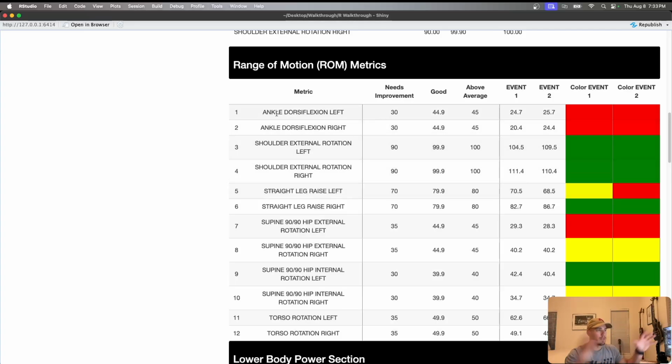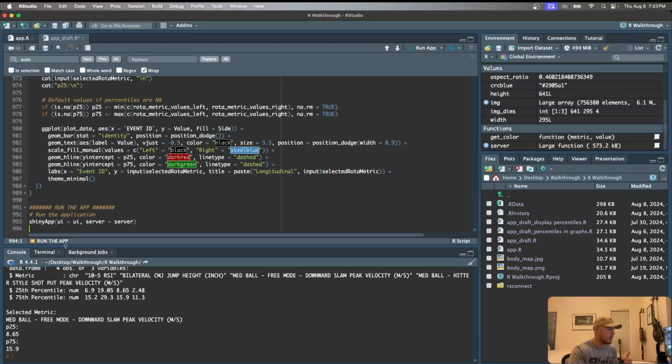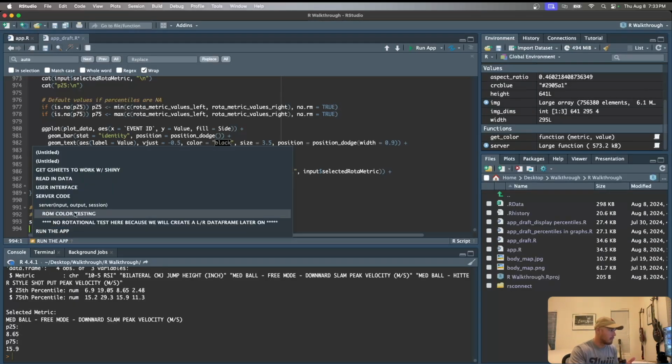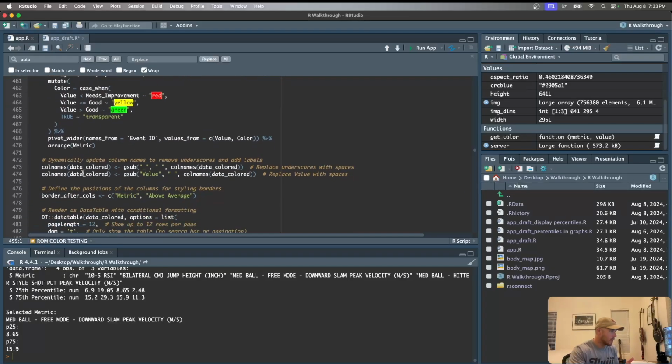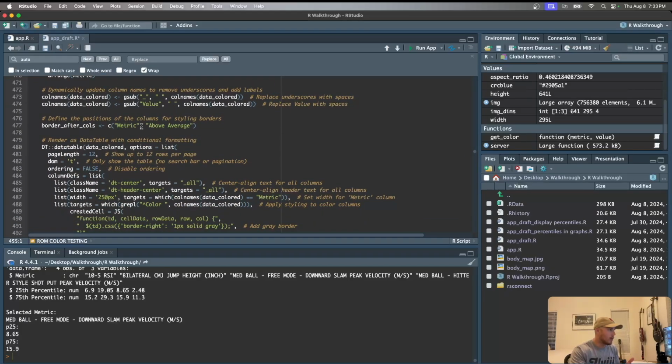And then we actually expanded this. So we wrote in, I think it used a little CSS code. Again, I was looking all this stuff up as I was going through and just playing around with what worked because I'm a beginner in a lot of this. So anyway, let's hop back in and see where we did all of that. And I'll run through it the best I can. So in here, border after columns, we did that.